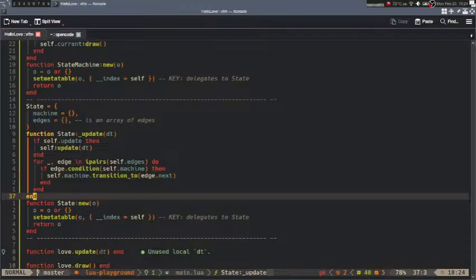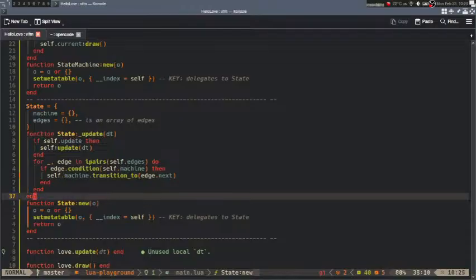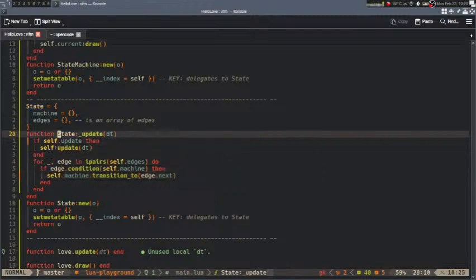So good. Do I want to have the edges? Right? Because I can make machine be a thing, I can make edges be a thing.